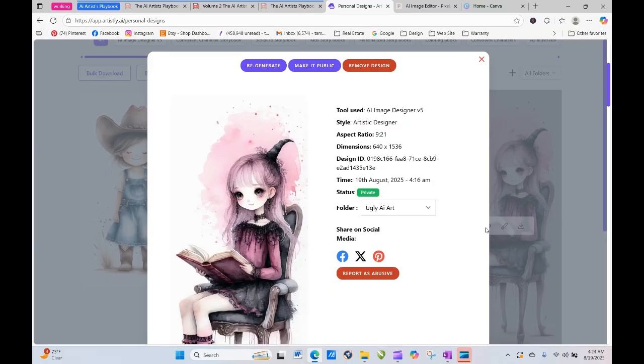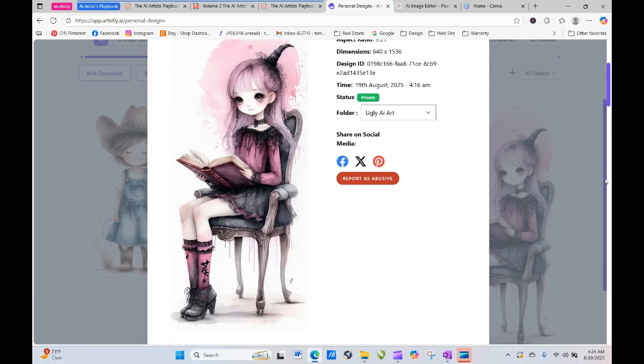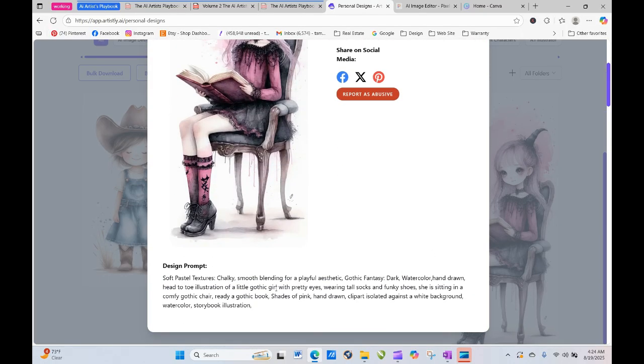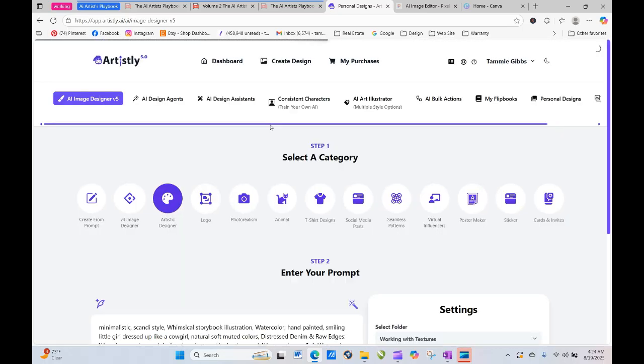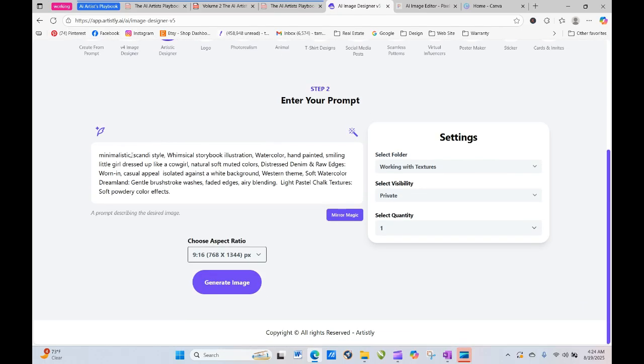So I'm going to go in and just see if we can, with pretty eyes, and see if we can get, now this is, I believe it's the minimalistic that is getting that effect. But let's see. Smiling little girl with pretty eyes, dressed up like a cowgirl.